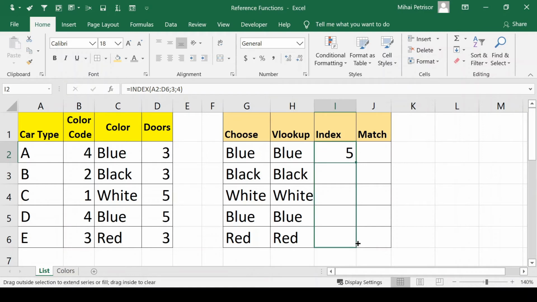So index each time will bring the value that we give in terms of rows and columns.